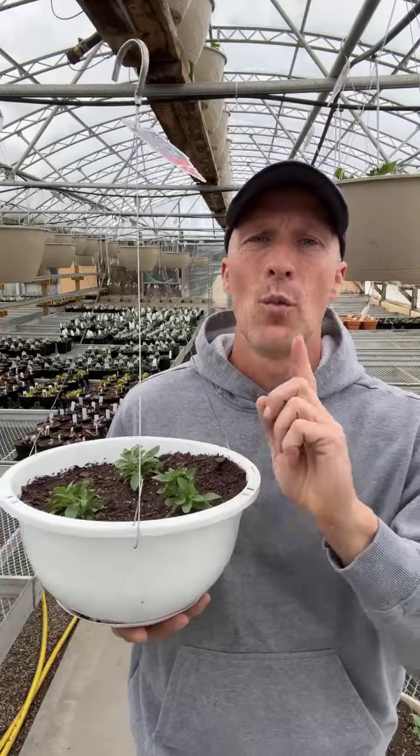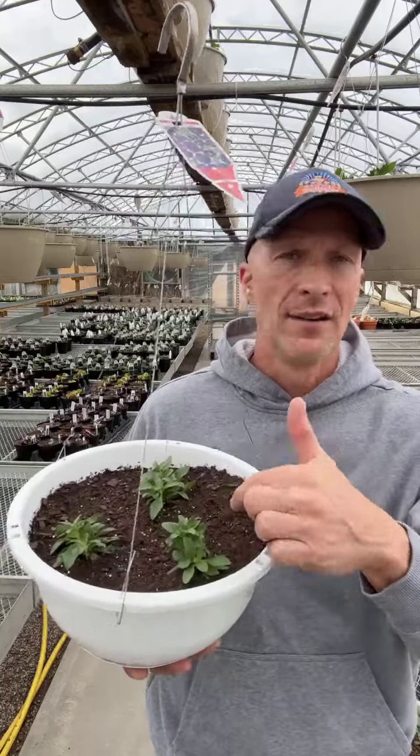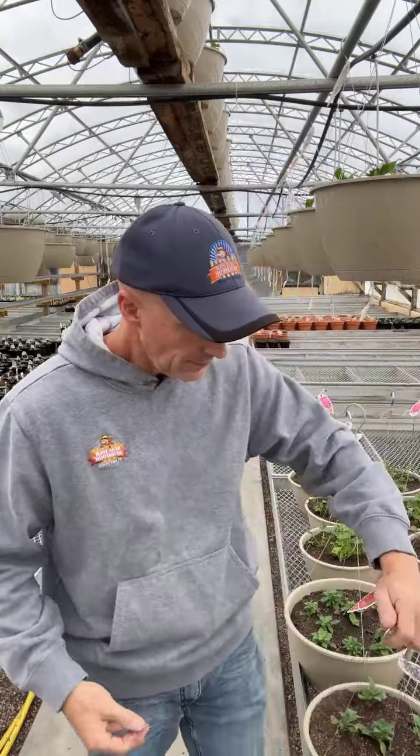If I were putting in a Super Petunia, I would put in 1, because 1 Super Petunia will probably equal the size and vigor of maybe 3 of the more medium-sized petunias. So again, about 3 petunias. If you're using a Super Petunia, I would only go 1 in a 10-inch hanging basket.